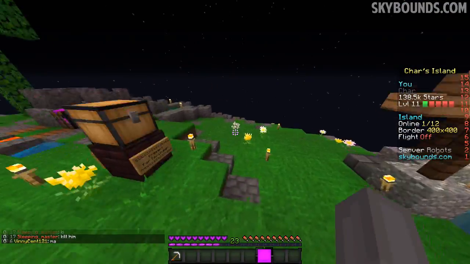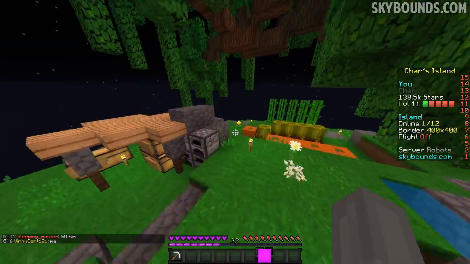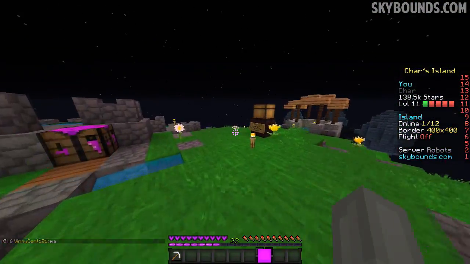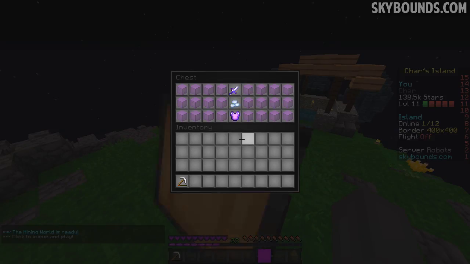But I'm going to open this chest right here from, I think it's Brooke. I'm pretty sure it's Brooke. Like, I'm not 100%, but I'm just guessing. 3, 2, 1, 360, boom. Is that? No.